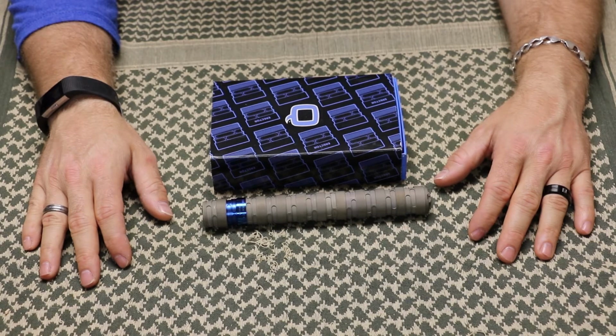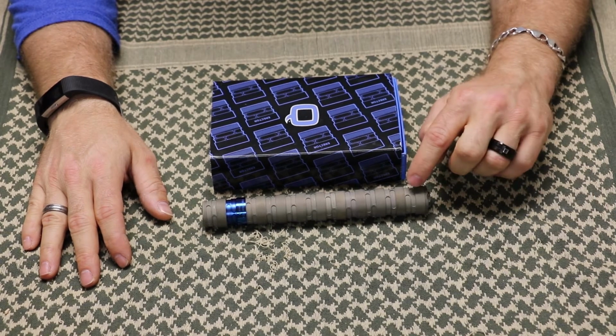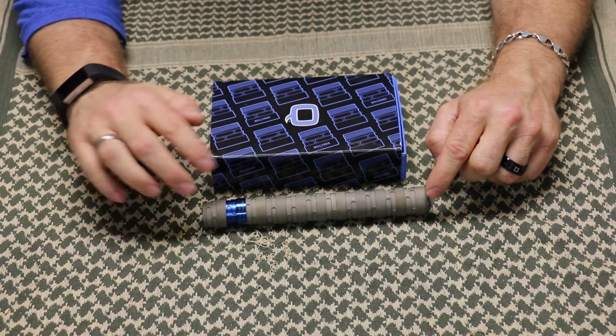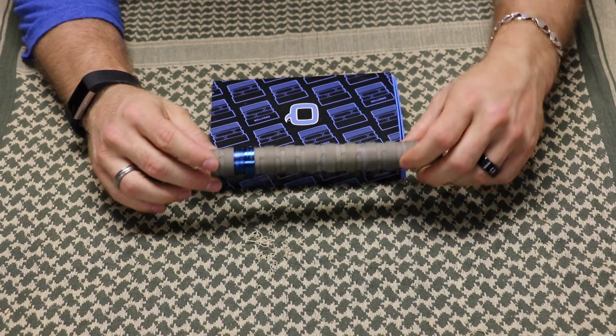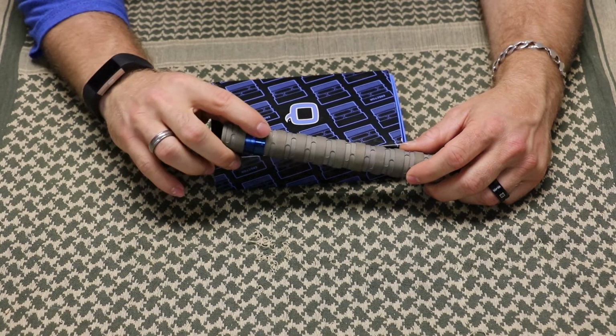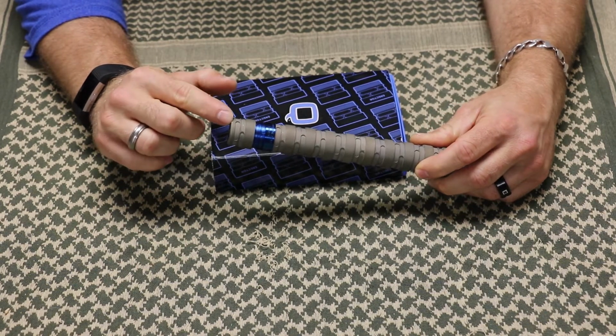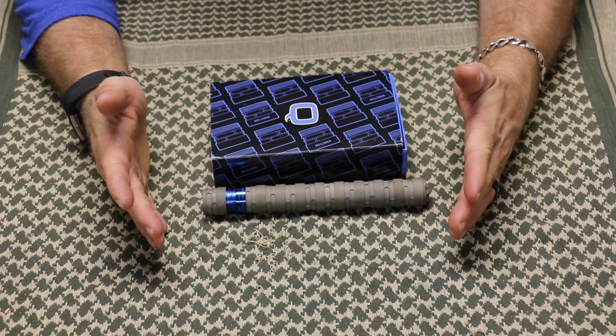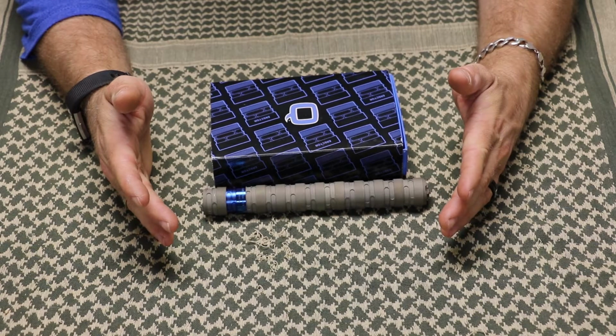Each 7075 T6 aluminum baffle is approximately 0.2 ounces. The end cap is 0.1 ounce. The blast baffle is 17.4 stainless and is the serialized part and weighs 0.6 ounces. The threaded adapter is also aluminum and weighs 0.2 ounces. In its longest configuration, you're at 2.6 ounces. If you ran it with 7, you're at 2.1 ounces.